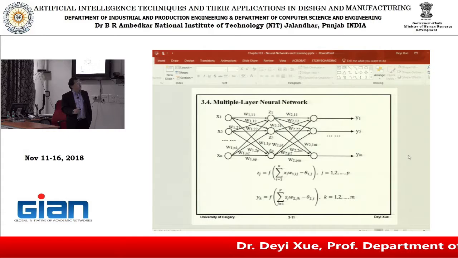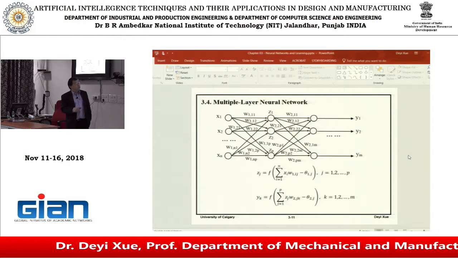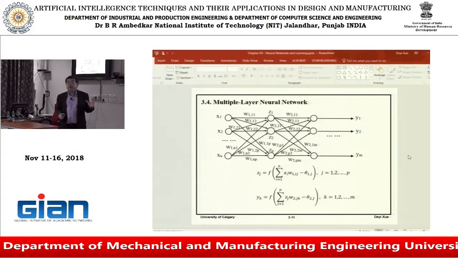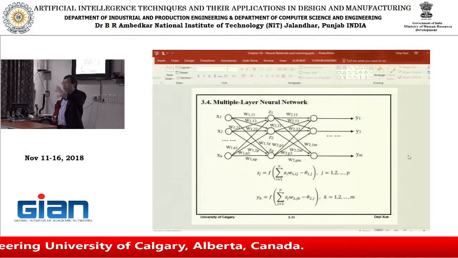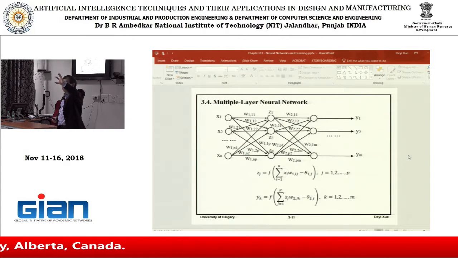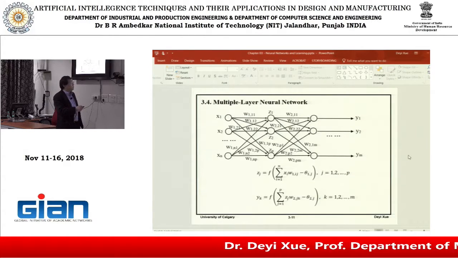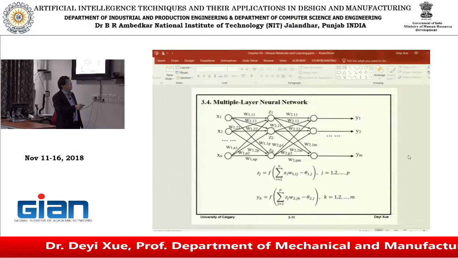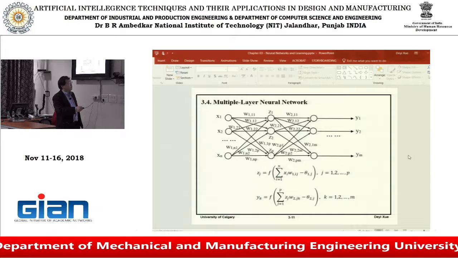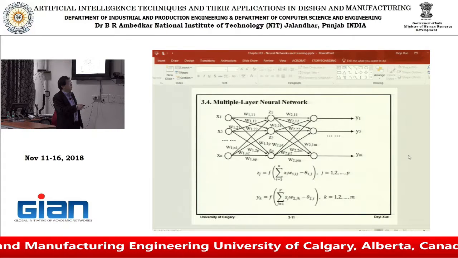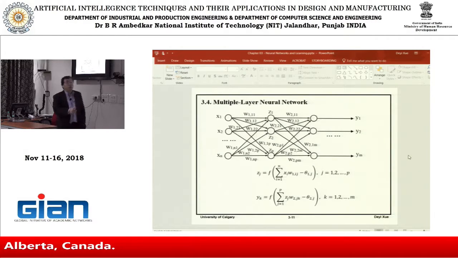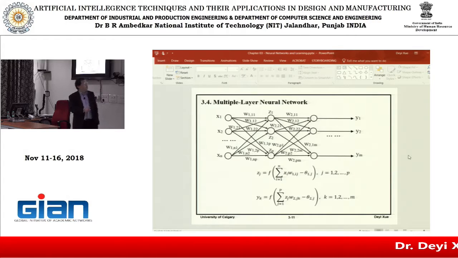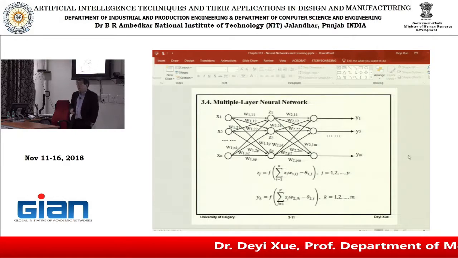Then the multi-layer neural network, you should be able to know. One is multi-layer, one is single layer. In the single layer, you only have a single layer of nodes. You need a calculation: you add the sum, you have a transfer function. Here you have the sum and the transfer function. Here you only have input nodes, right? So either consider this layer or that layer. Usually you have 2 layers. So this is not 3 layers. This one is just input, right? Okay.